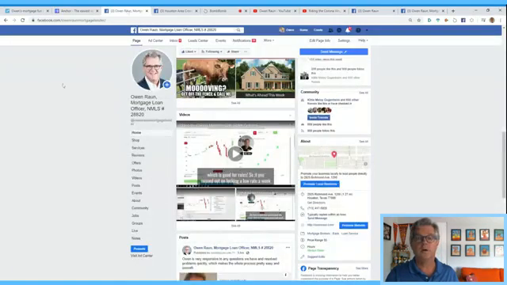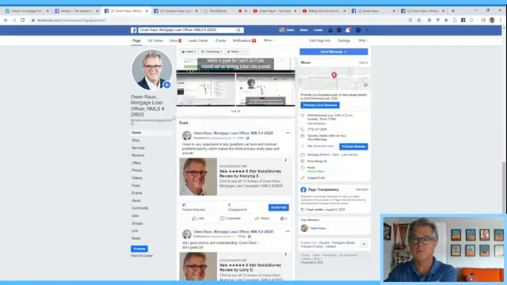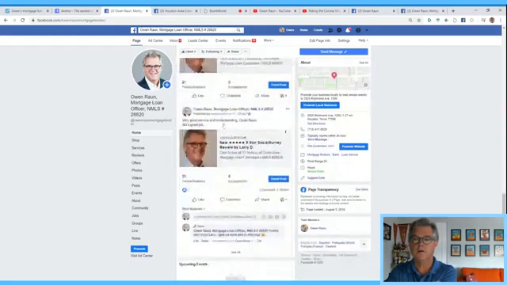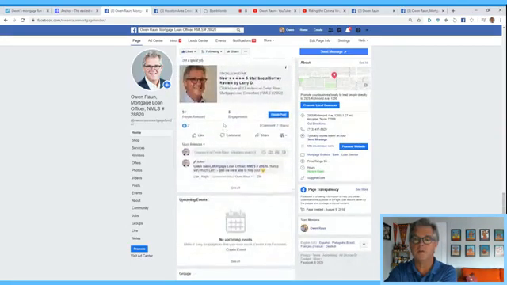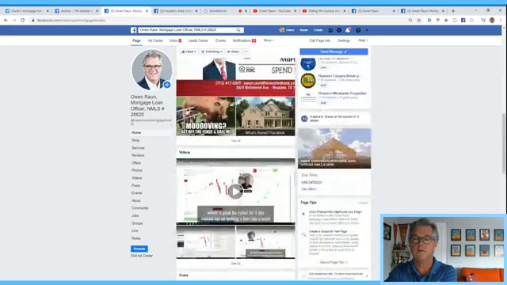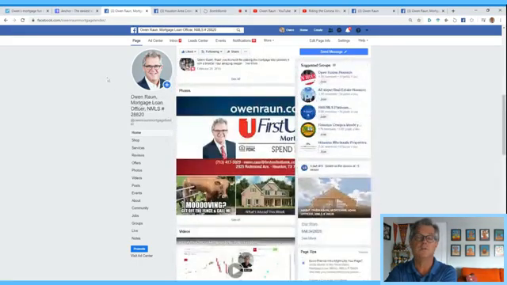Good old Facebook. I can help you with your Facebook work. On Facebook you have your profile, which is your personal stuff. You can set up a page, which is kind of your work stuff. Tons of real estate people and mortgage people have these, but if you don't, they're not very intimidating to set up. Rules are a little bit different. I always post my social survey stuff on here, and I post the videos that I do, and sometimes the newsletters go on here, stuff like that. This is an easy thing to set up, Facebook pages.